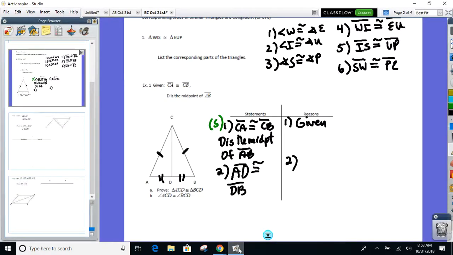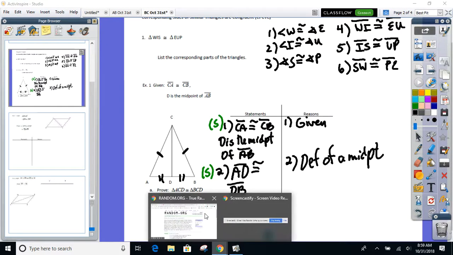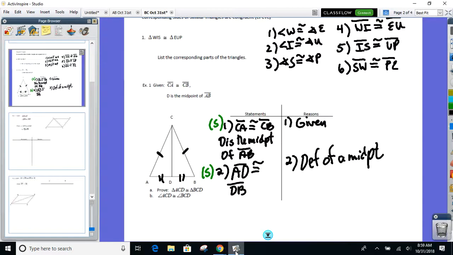7. Definition of a midpoint. That is another full pair of sides. So you guys are down to one more pair of something for me. One more pair of something you're on the hook for. Do you see what we have here? 16. What else? The old reflexive. And that gives me my third pair of sides.